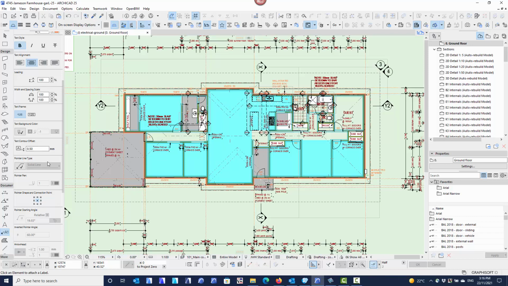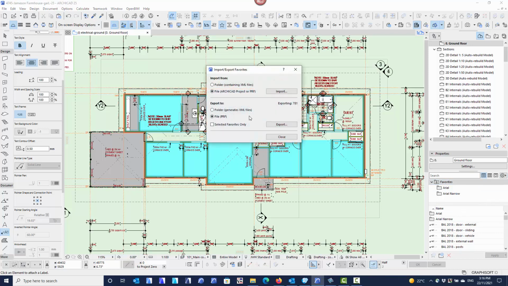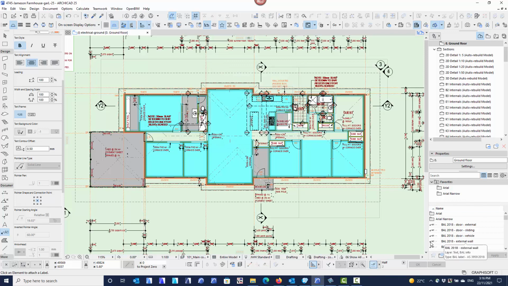But to save you setting all of this up, what I've done is I've gone through and actually set some favorites up for the zone stamps. Being an old job, all you need to do is come into your favorites and import, and you simply want to import from your current version 25 template, import all the favorites, deleting the favorites that are already in here and replacing them with those from the template. That way you'll get the latest favorites for that. And again, there's another video on the J2H Archicad YouTube channel that shows you how to import favorites for any job. So it's always good to keep those up to date because it gives you the latest options for everything.